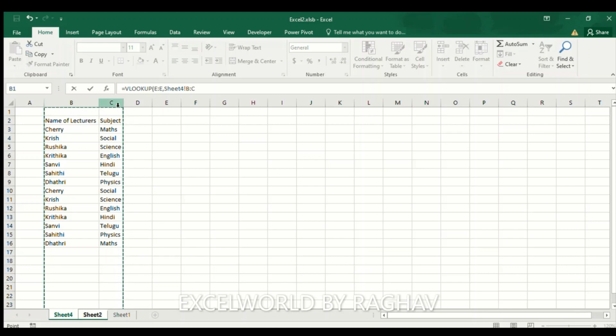So once I select the data criteria, I'll press comma and then 2 and again comma, then 0. 0 indicates an exact match, which means if the data is available, I will get the data, or else it will show me the #N/A. Then once the entire criteria are selected, close the brace, then enter.